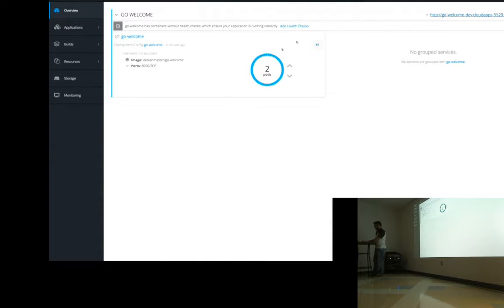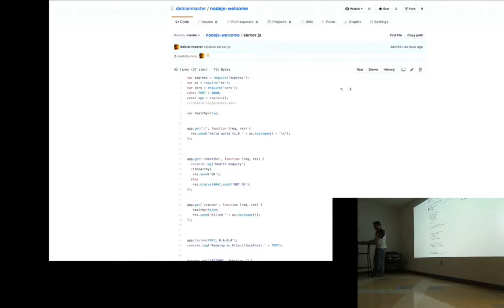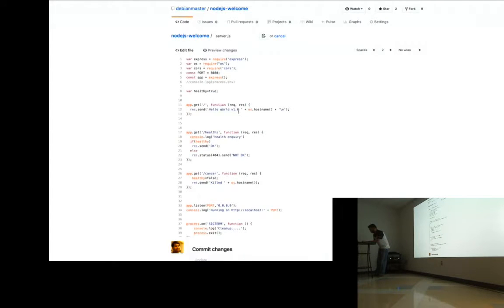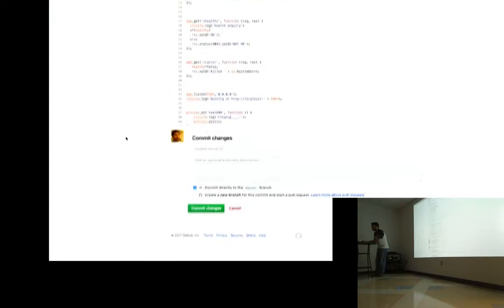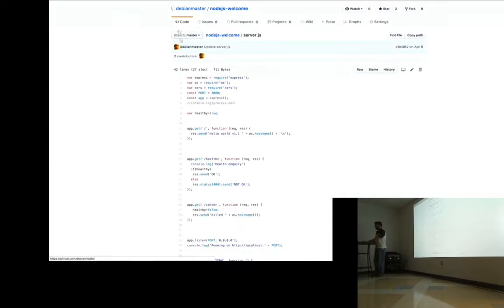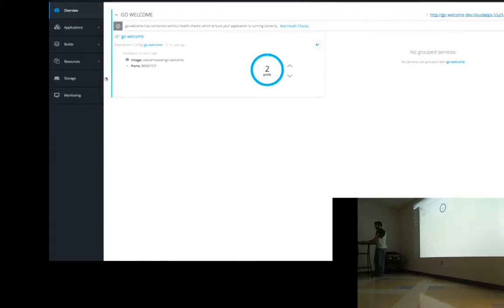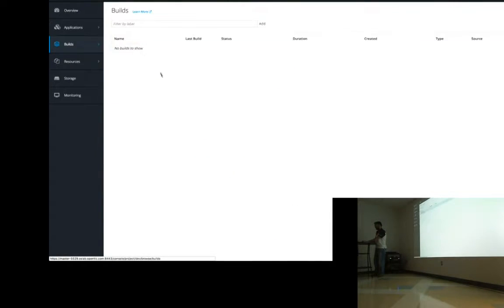And if I want to update some source code on this, I can just go update here. Let me go and update some source code here. Let's say I want to change it to be 1.1 and then commit the changes. And if I have a webhook, it automatically kicks off a new build. Oh, this is not a source image. Okay. So I can do a source image as well in OpenShift, but Kubernetes basically expects a Docker image.